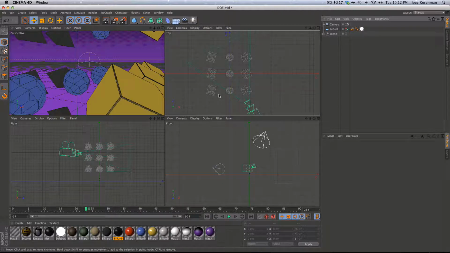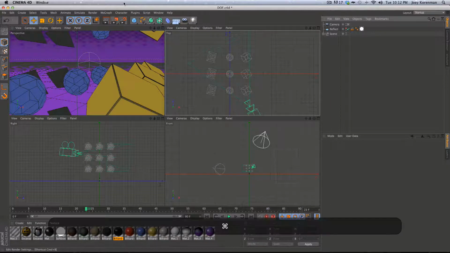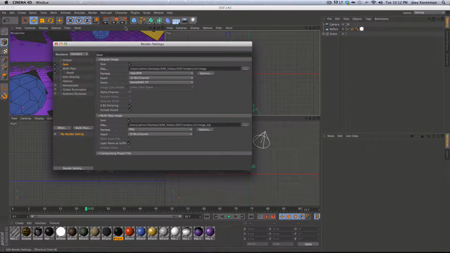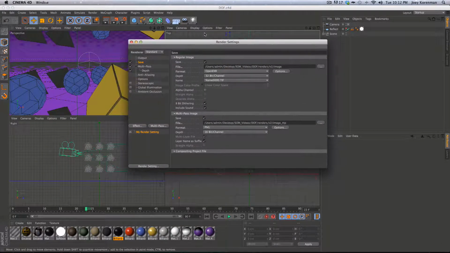So what I'm going to do now is show you how to actually get depth of field out of Cinema. And this is something that you couldn't do one release ago without plugins. One of these days I'll get around to doing a V-Ray tutorial. V-Ray lets you render true depth of field and true motion blur. And the quality is unbelievable, but it is a plugin and you have to learn it, and it works very differently than the normal Cinema stuff.